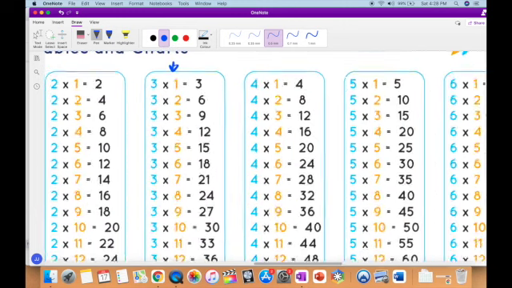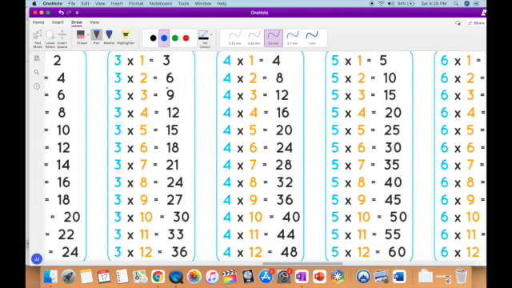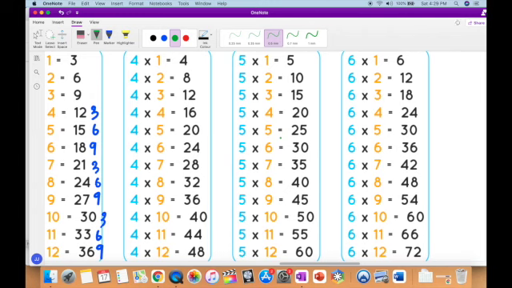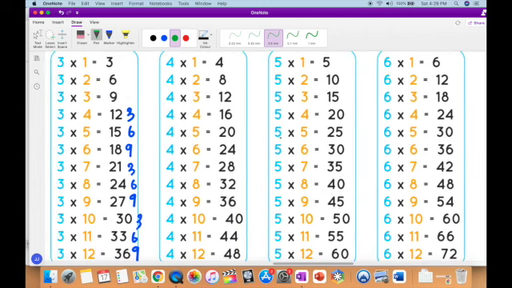For the 3 times table, we have this nice hidden pattern here. So we have 3, 6, 9, but then we add up 2 and 1, that is 3. 5 and 1, that is 6. 8 and 1 is 9. And then 2 and 1, that is 3, 6, 9. 3, 6, 9. And that's just going to go to infinity. Yeah? So believe it or not, all of these multiplication tables have this sort of pattern in them, and it's a very magical thing when it comes to numbers, right?